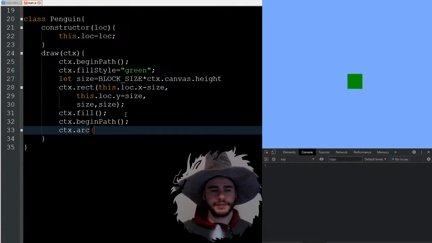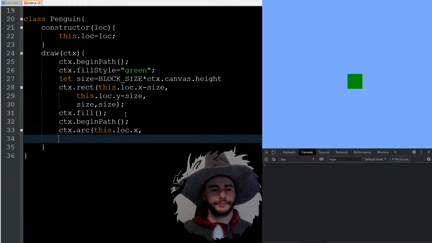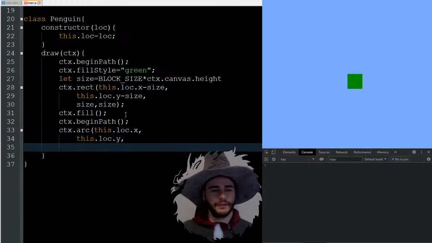So I'm gonna use this arc method to do that, and I'm going to make it at this location X and this location Y with a radius of, let's say, 20% of this size or 10% of this size.